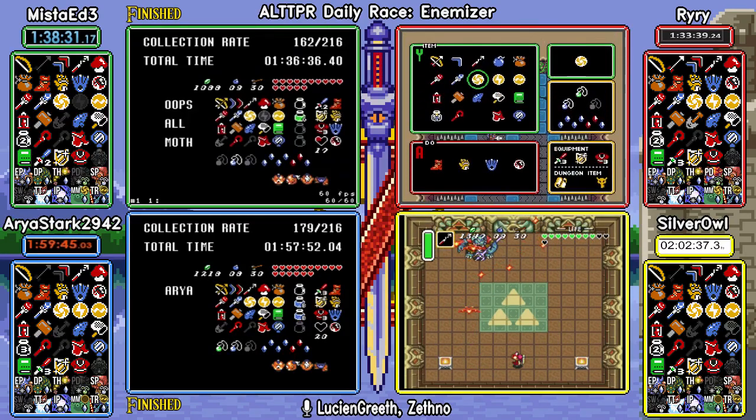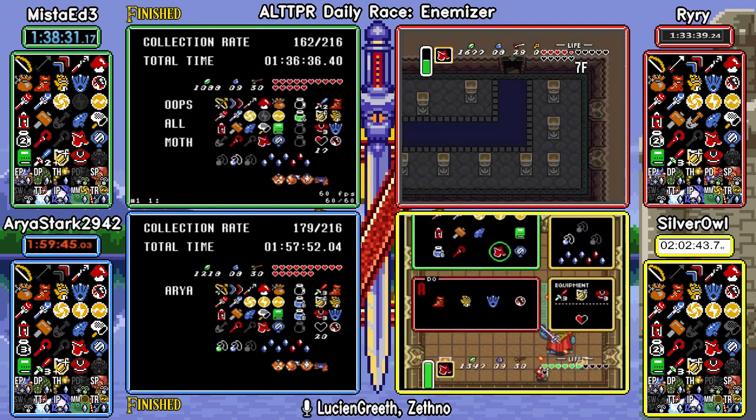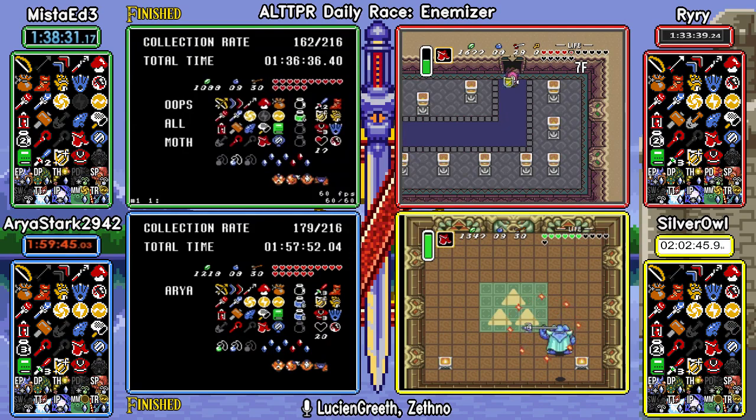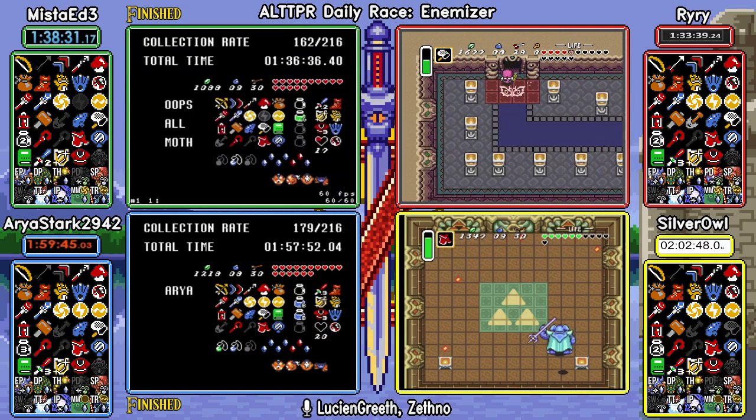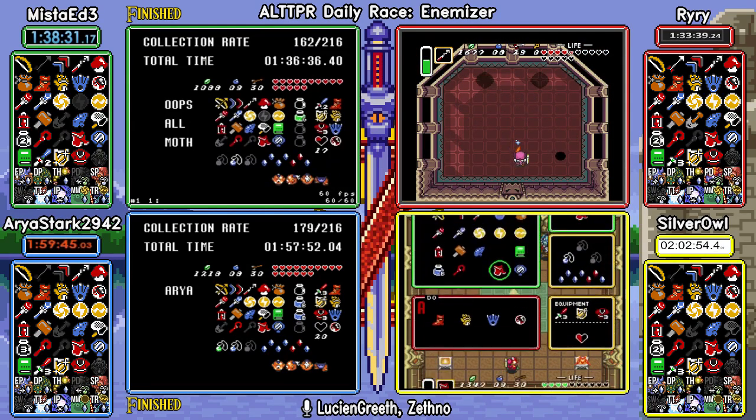We were talking to Mr. Ed about that spike in that last room before going up the stairs, it's a fun one. I'm just seeing it on Ryers for the first time. I wasn't looking, but yeah, that was auto cape room for me. Yeah, makes sense, especially in Enemizer.